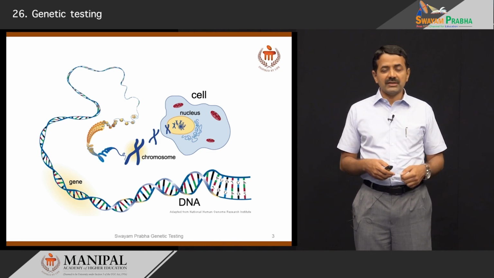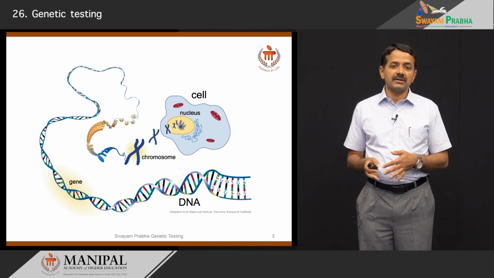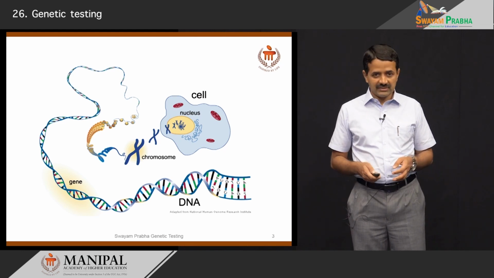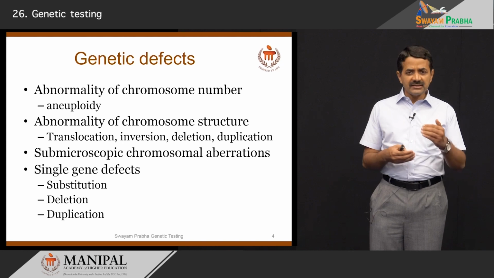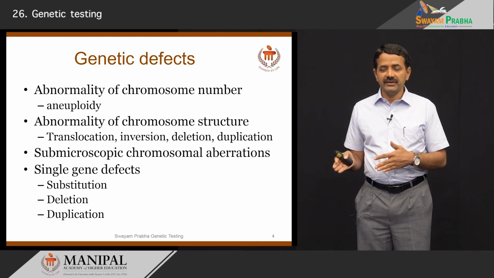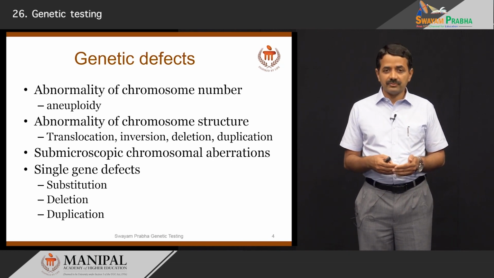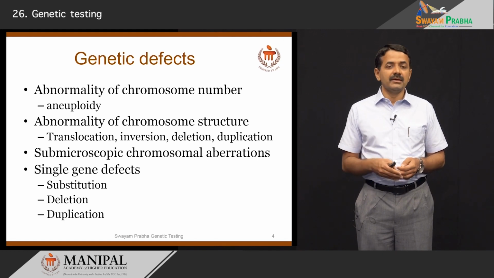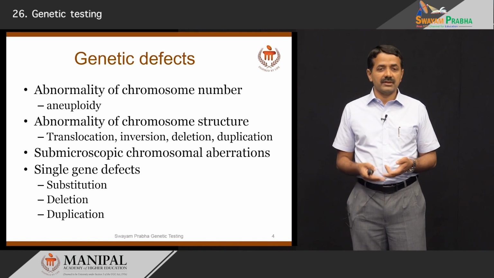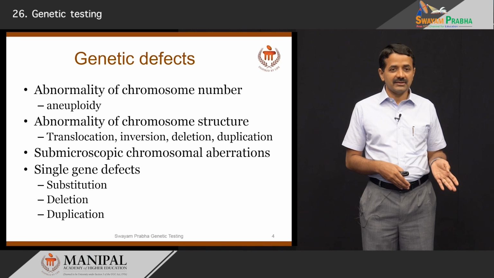You can refer to the other presentation in this series on mechanisms of disease to understand different types of genetic abnormalities and their clinical manifestations. Just to summarize what I have just said, chromosomes may be abnormal. We clinically call them aneuploidy, abnormal chromosome number. It can be a chromosome more or a chromosome less, like we see more chromosomes in Down syndrome, trisomy 21, trisomy 13, 18 and Klinefelter syndrome, and a chromosome less can be seen in Turner syndrome.